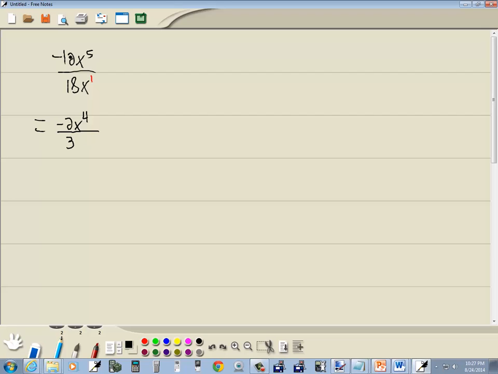Now, if we can't see the largest number that divides into both of those, you could always do the prime factorization. And let me show that technique now. So I'm going to have negative 12 x to the fifth over 18x. Well, if we look at 12, I'll create my tree. We'll start with our first prime, which is 2. And 2 does go into 12, 2 times 6. 2 is prime, so we circle it. We're still on 2, and 6 is divisible by 2, so it's 2 times 3.